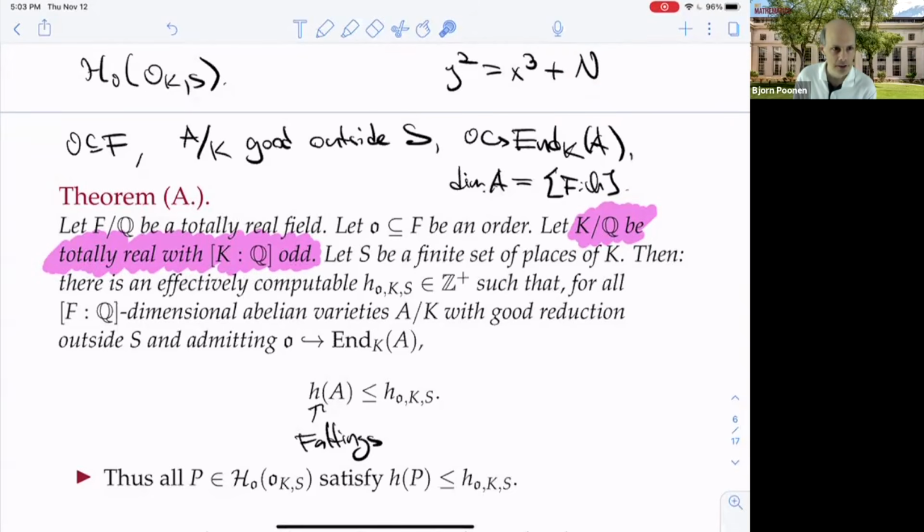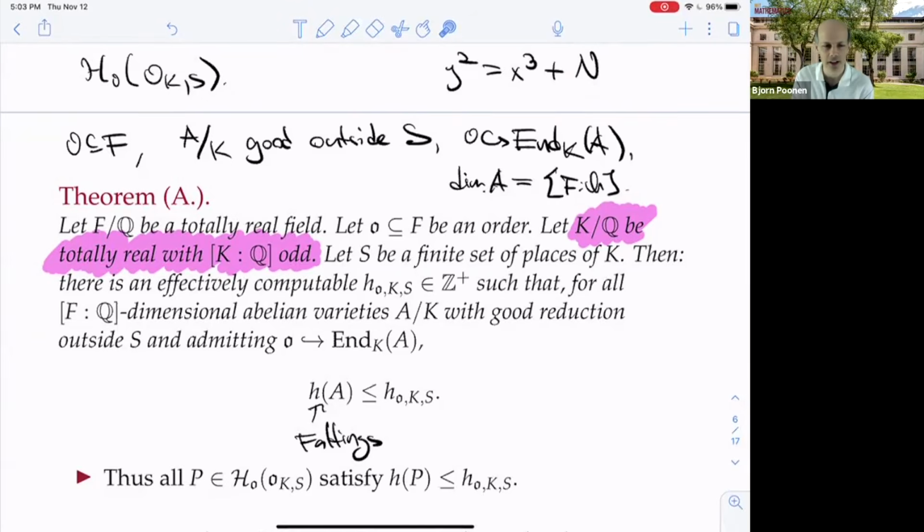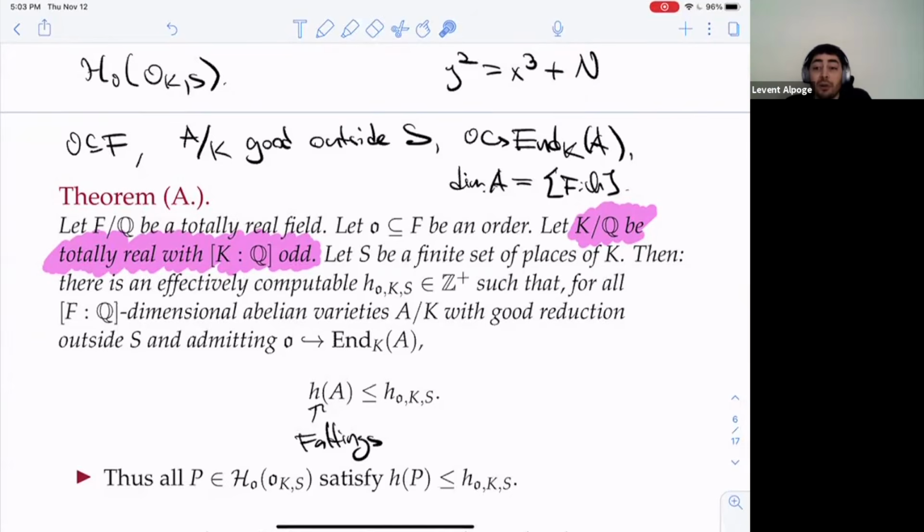I'm just pointing out that you don't need the purple hypothesis when F is equal to Q. Yeah, that's absolutely correct, but your argument is different. I thought you said that the argument was the same as Baker's. No, it's the same as what I'm about to say. It's the same as Hector Pasten and Murty and Rafael von Känel's arguments. It's the same, except you have to do some technical improvements, but the underlying argument is by modularity. And I'm going to show you.